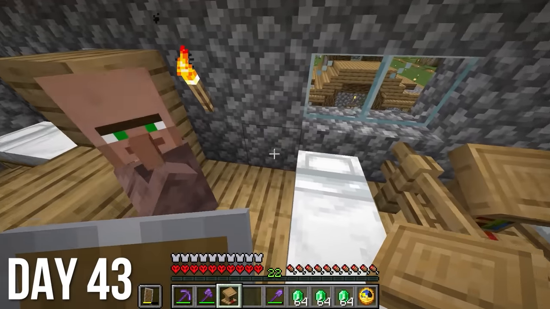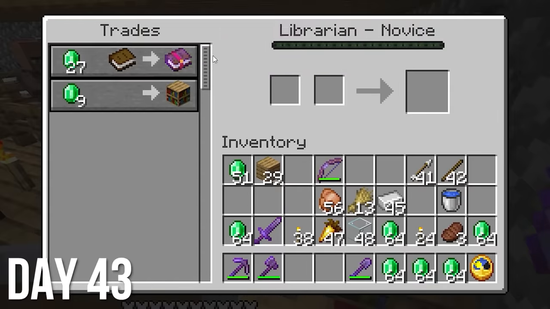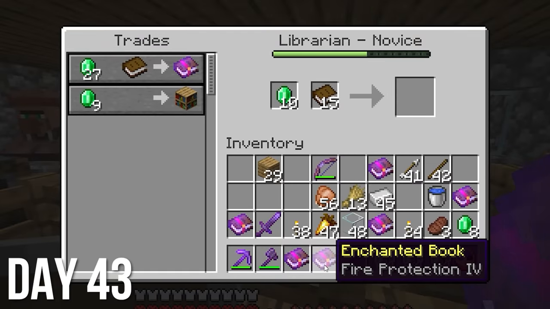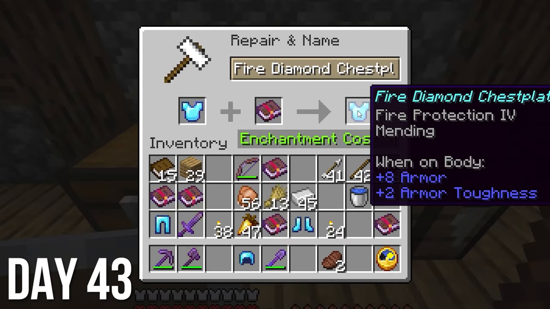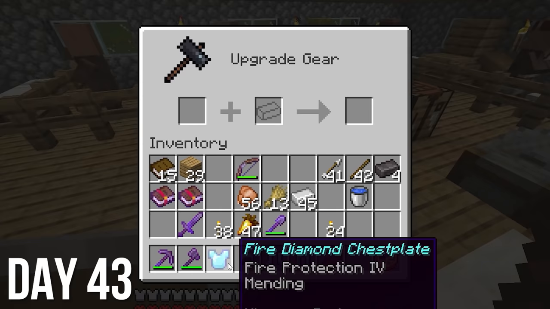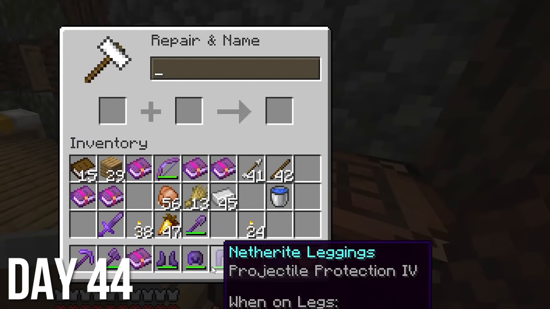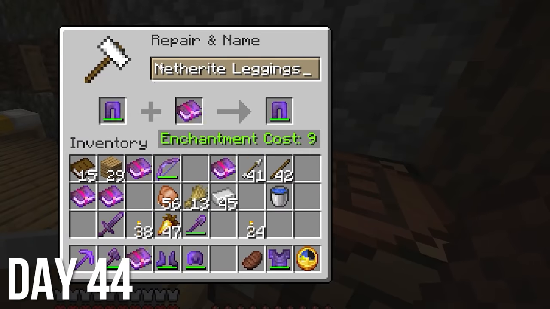All right, next task. I am looking for fire protection. Oh my god, that literally took like 1 minute. 4 fire protections coming right up. Now we'll just add fire protection and mending. Then we just add the netherite. Bro, too easy. Check that out. And while we're at it, we'll finally add mending to our projectile protection clothing.